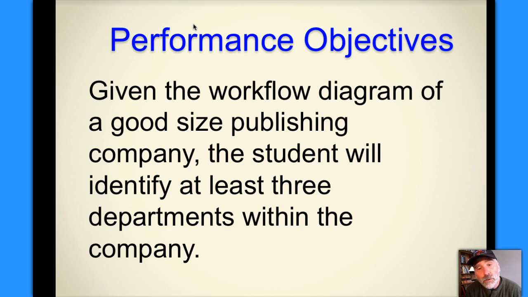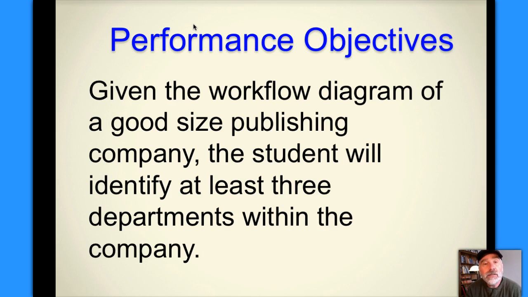Well, it seems pretty straightforward that the performance is the student will identify. Now that's a fairly low-level verb, isn't it? So that might come at the beginning of your set of objectives. The condition here is given the workflow diagram of a good-sized publishing company. So we hand that to the student. We ask them to identify what? At least 3 departments within the company. So there's 2 criteria there. You can see how this leads nicely to assessment. A well-written performance objective will let you know how you should assess that person, what you should assess them on, and the conditions under which they should be doing that performance.